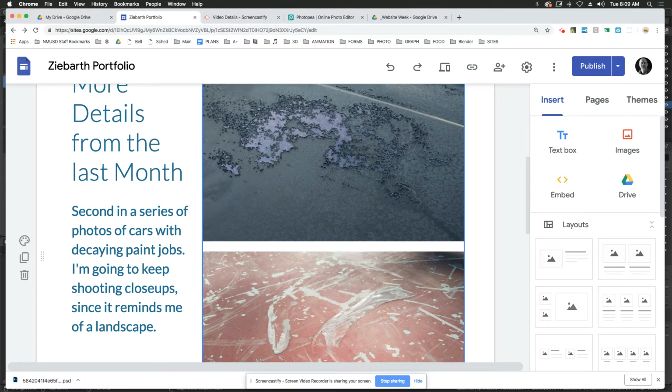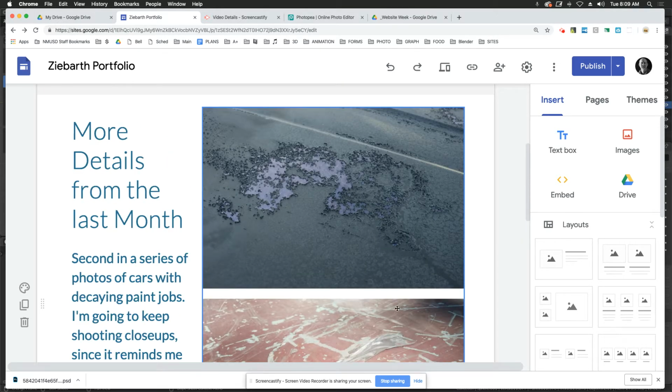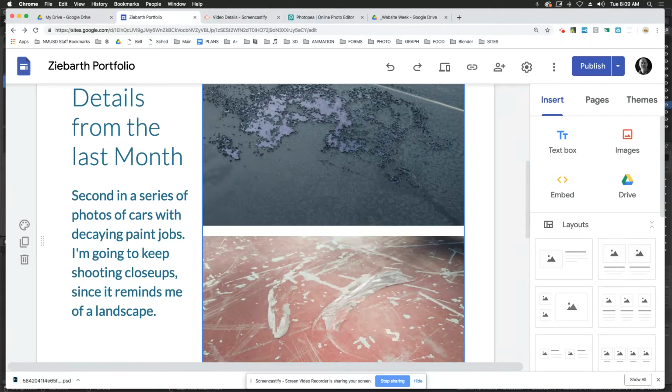Maybe you switched themes. Maybe you started off with sunsets and now you're shooting close-ups of all your family members' eyes, right? You're doing a study of eye color in your family. I don't know. The real important part is that you're putting up 2 images side by side. I have put them up on top of each other. You can do left and right if you want.